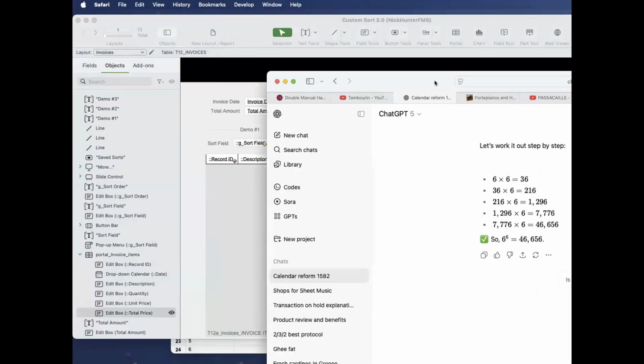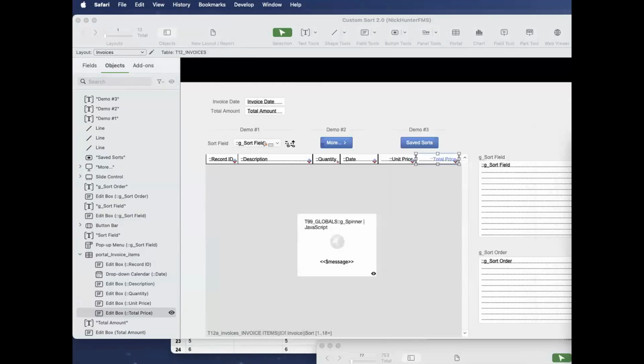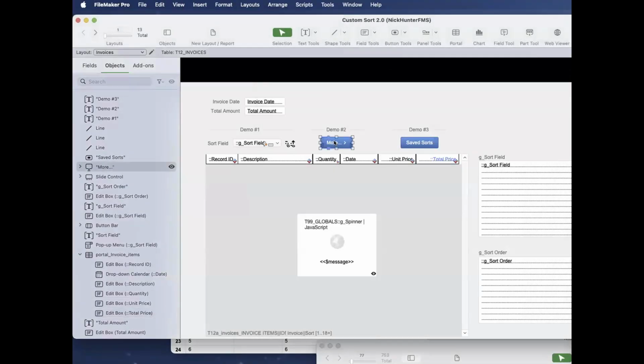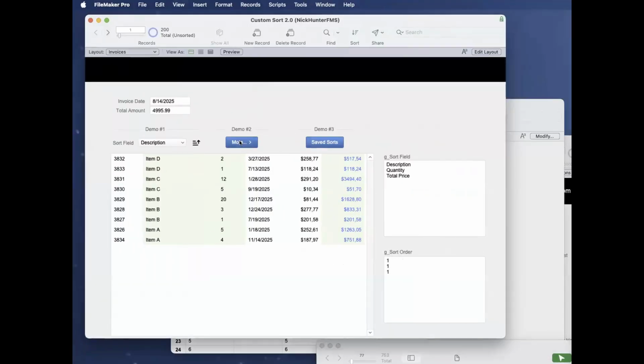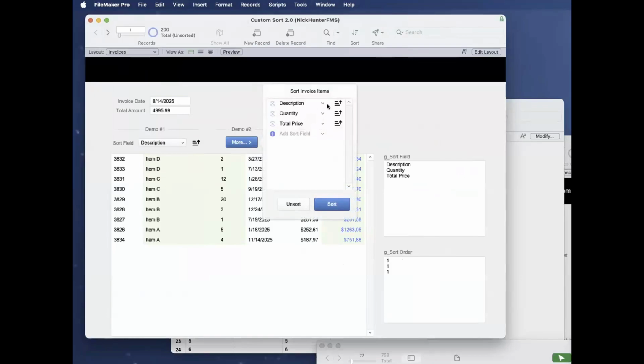No, sorry, 36 portals. So that's what you need, right? So you need 36 portals to get all the combinations possible here, right? You know what I mean? So you need 36 portals to get everything possible with those fields.